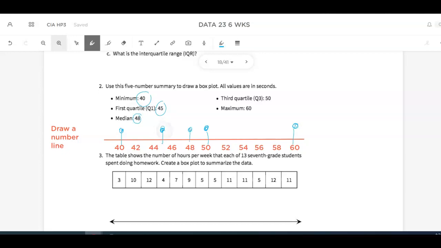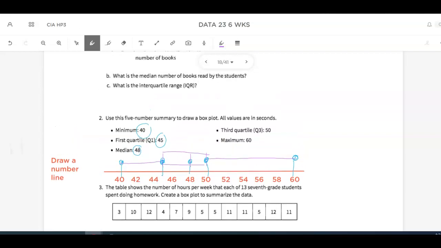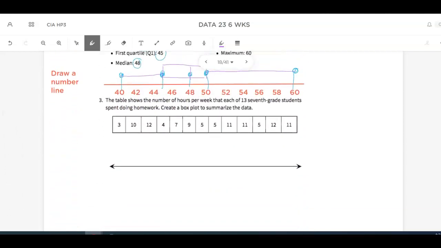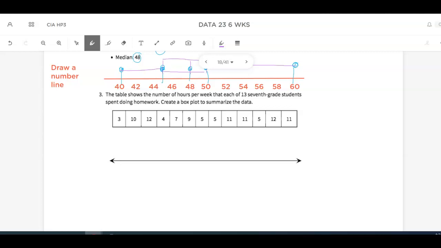All right, so I've got my points and I'm going to build my box. I'm going to put lines through those points and connect them. And then I am going to connect to the minimum and maximum for my whiskers. All right, so the rest is up for you to do. Pretty easy question at the top. This one, you're going to build your own box and whisker plot. Remember, you have to put your numbers in order. 1, 2, 3, 4, 5, 6, 7, 8, 9, 10, 11, 12, 13. Good. So there will be one number in the middle for your median. That's it.